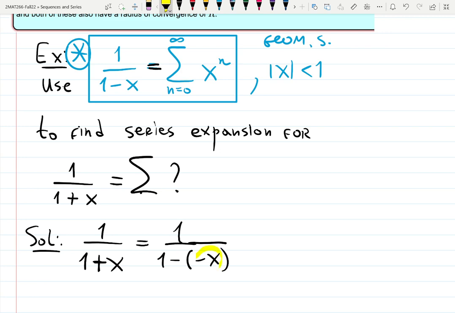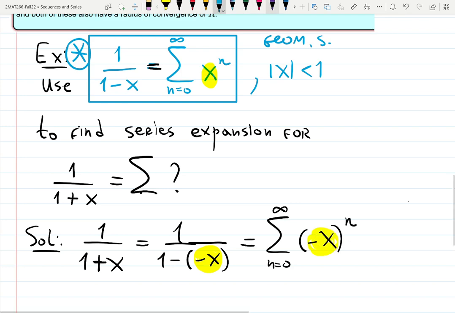And now it's literally u substitution, just not integration kind of u substitution. You copy minus x and plug it everywhere you see x. That's my new input. Instead of x, we're going to have minus x. We're going to have some of minus x to the n, n is from 0 to infinity. Does that make sense what I just did? I will show you this little arrow in yellow, or maybe green. Instead of x, my new input now is minus x. It's literally u substitution here.